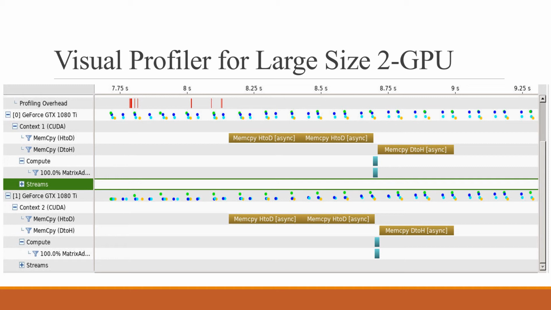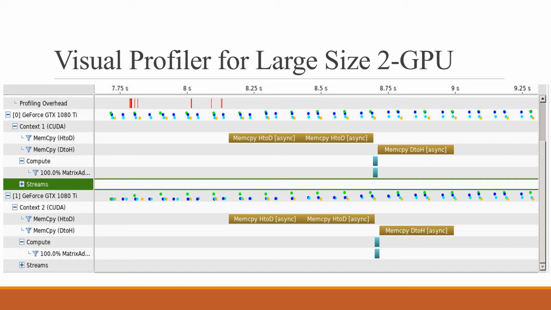And in the yellow blocks, the memory copies from host to device and device to host, you will see GPU 0 and GPU 1 executing at the same time. They work in parallel, and also the computations, the blue boxes, on GPU 0 and GPU 1 achieve parallelism again.